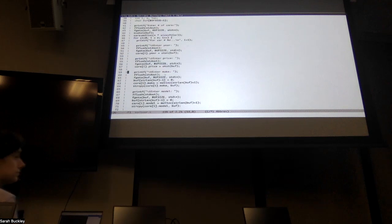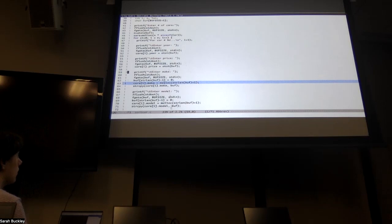This means that when you're reading these things in, you have to grab space for them. So see what's happening here for the make and the model and so forth. You have to allocate space. If you try to just string copy into those, it's going to segfault. Okay.